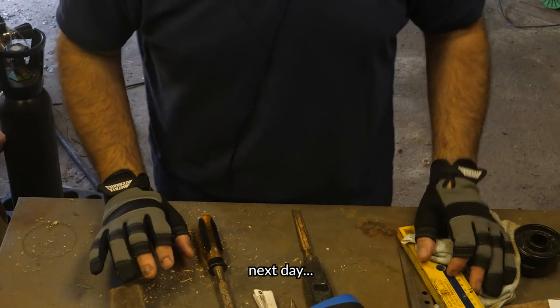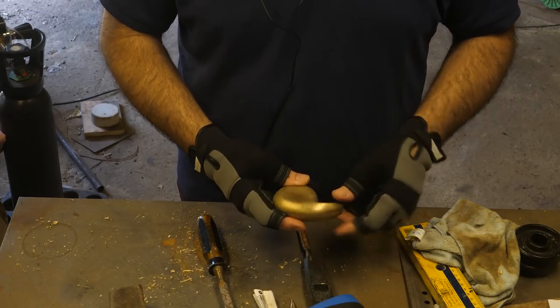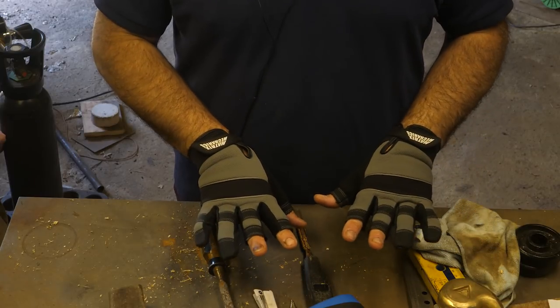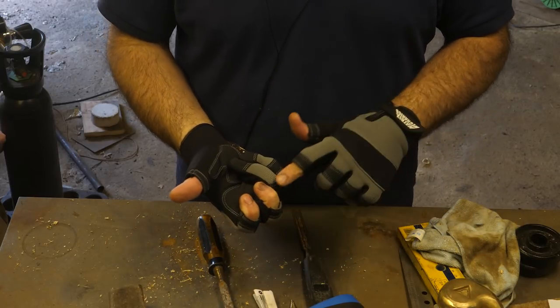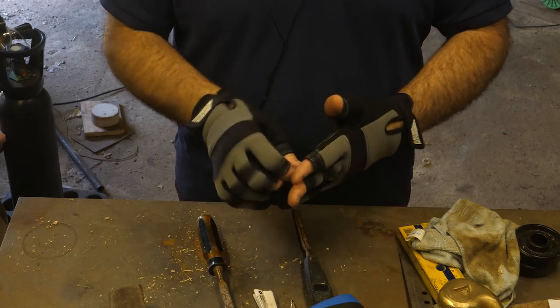Morning guys. So today I'm going to polish up some more, I've done a little bit here, the space comma. It was my birthday last week and I bought myself some safety gloves, finally, after absolutely wrecking my hands.